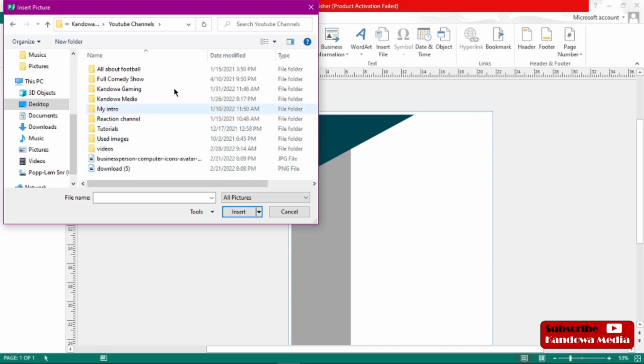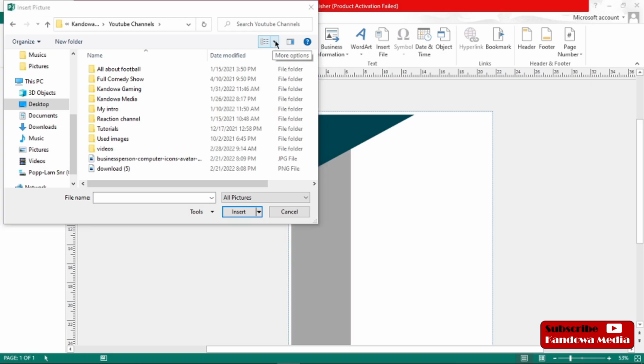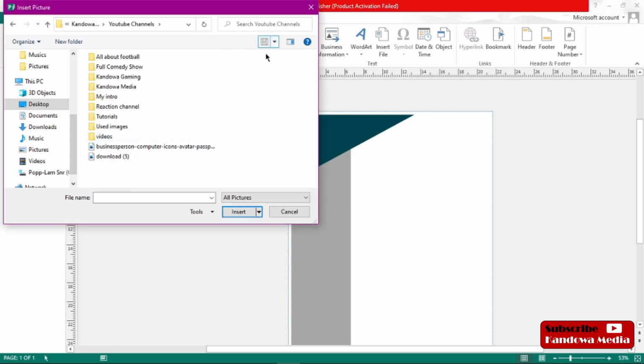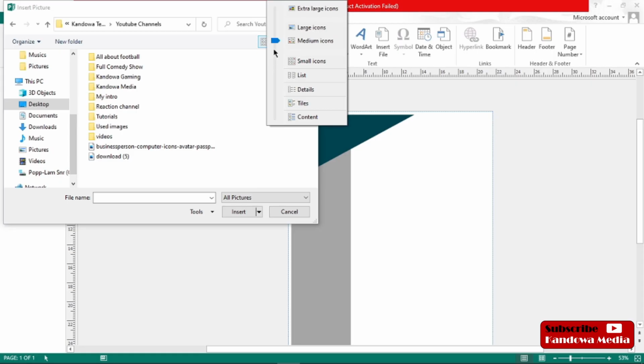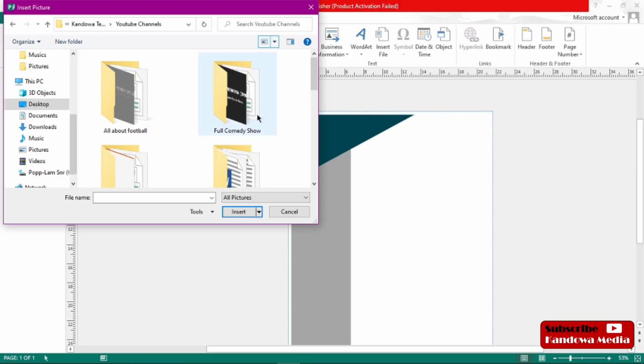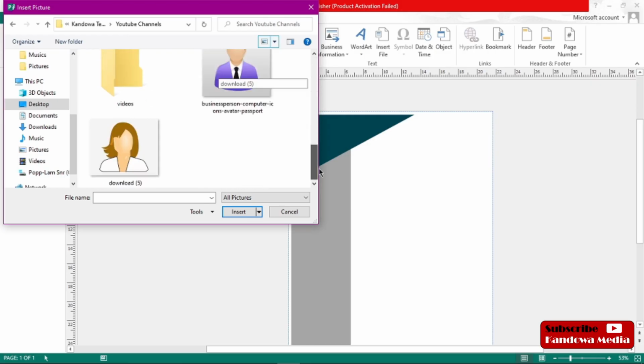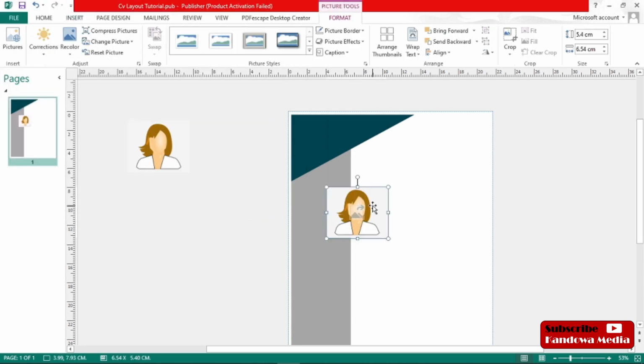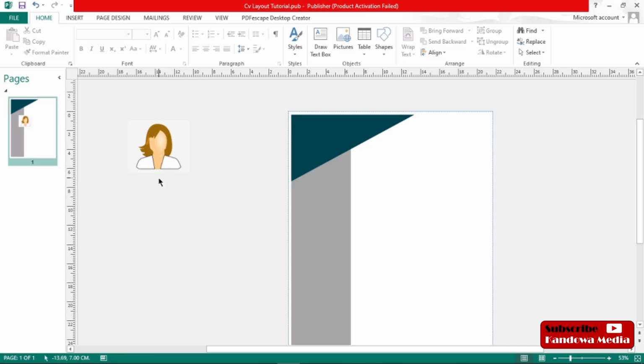If you want to browse the big icons, you can click on that for you to be able to see. This is the clip art that you want to use, right? And then you can enter it. You see it's right here. I just wanted to show you another way you can upload that.